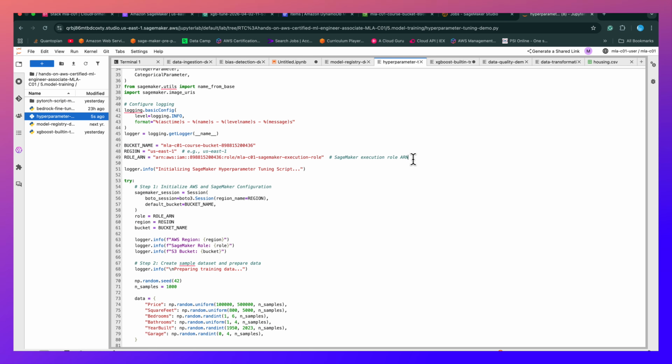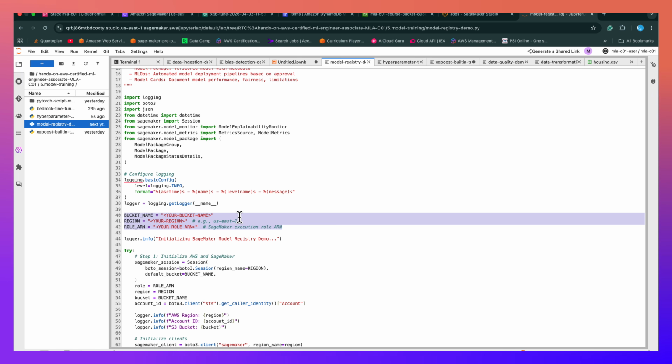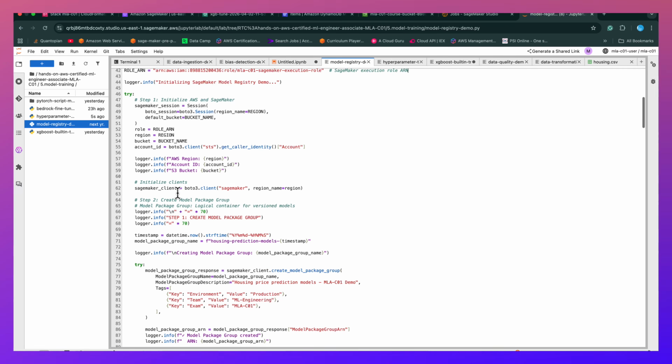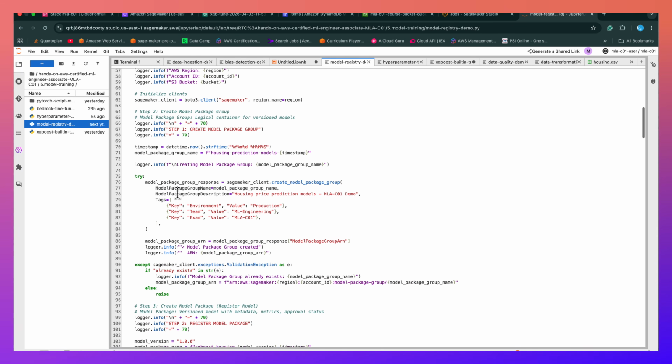Go into another script that I have from before and copy it. Again, if you need to get them from scratch, they're in that CloudFormation template as well. So back into the model registry, and we're just going to replace this because we're lazy. And save. You can see then we're going to initialize the SageMaker session. Nothing new there. We're pretty familiar with it at this point.